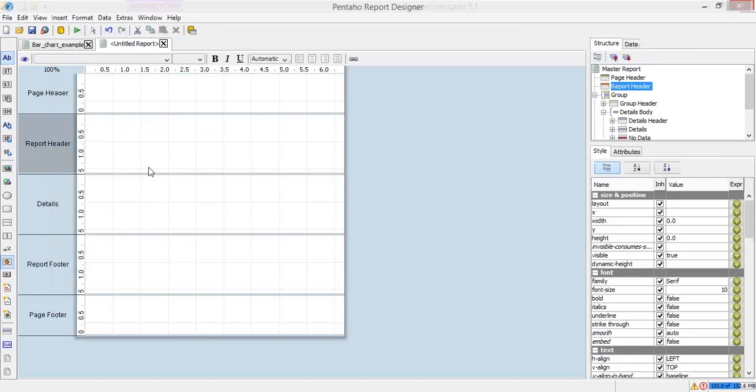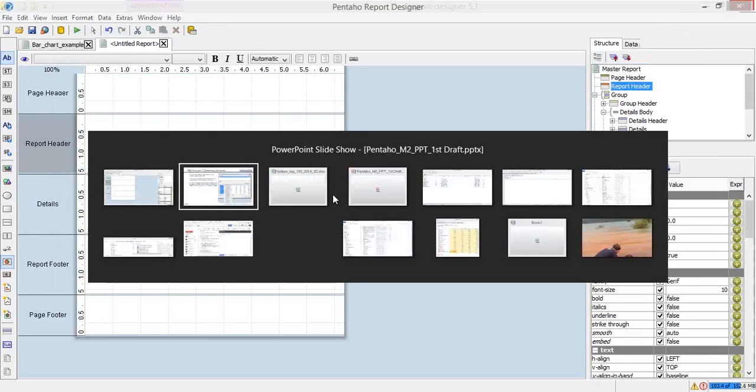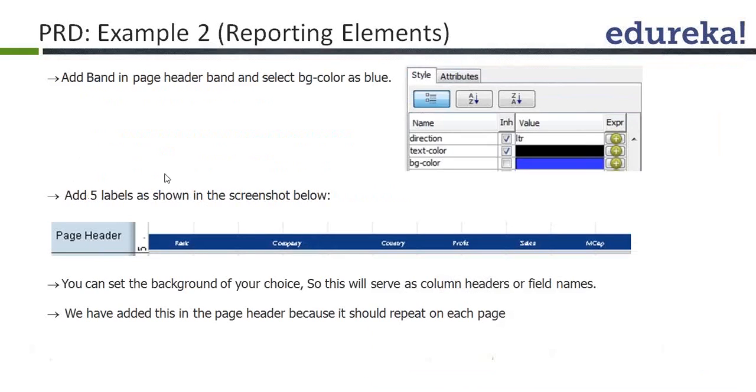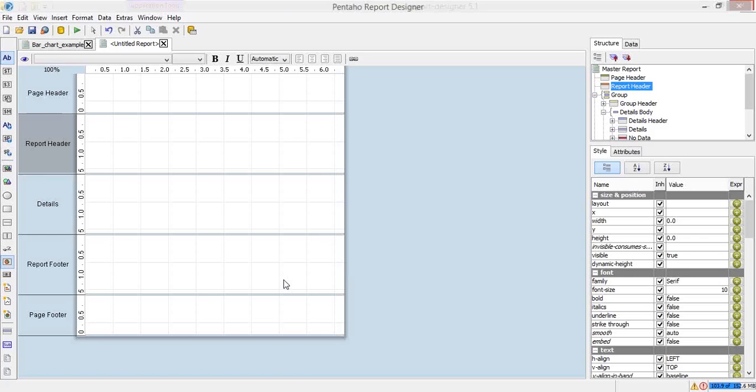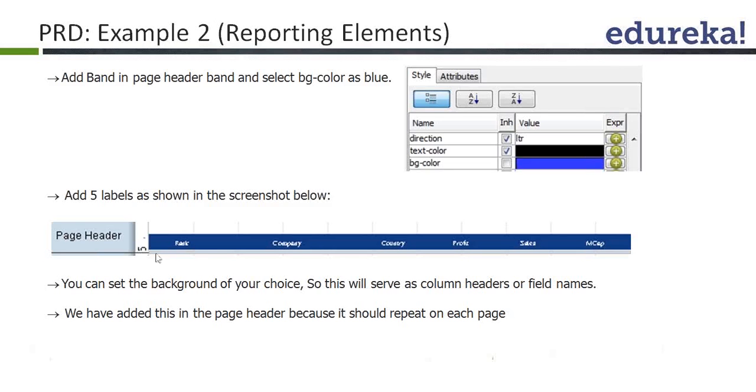And now we will add elements. Now here the first slide is explaining adding a page header. So you're adding a page header with title and then some background. These things I think are too trivial, so you can play around with that.